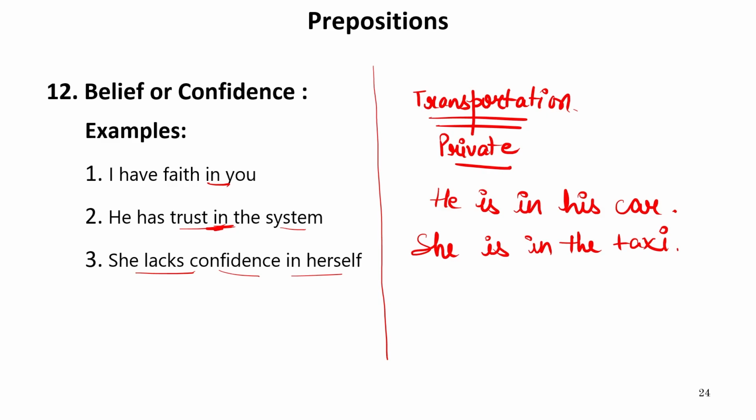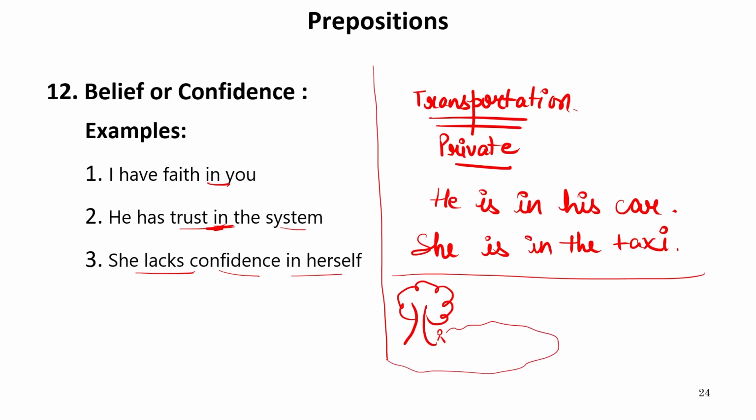One more thing is there. Now, we can also have more uses of in. If we talk about trees, suppose there is a tree, and a person is standing below the tree, we can say he is standing under the tree. But there is one more preposition to be used over here. Suppose there is some shadow of this tree, this is known as shade of the tree. So in that case as well, we use in and not on. If we talk about the tree, we use under. But if we talk about the shade of the tree, we can use in.